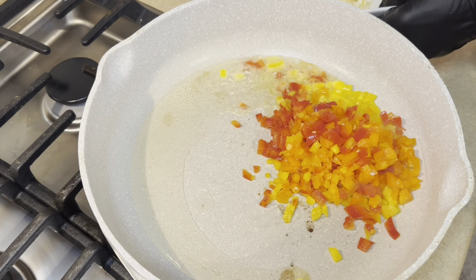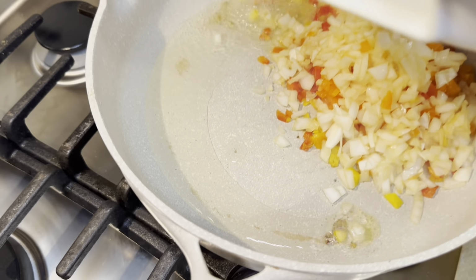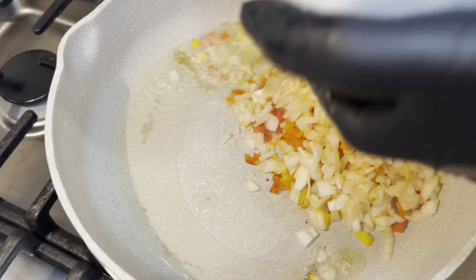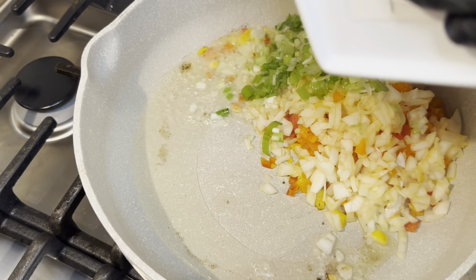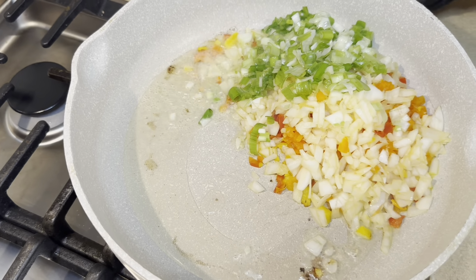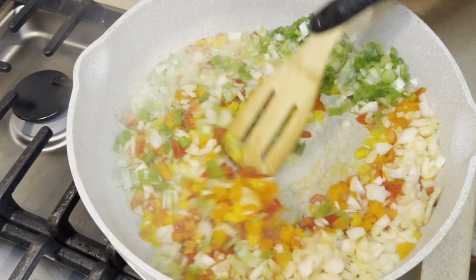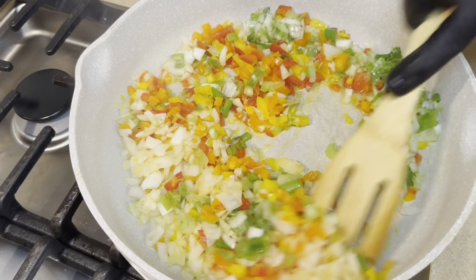Now I have my onions. Just gonna saute these in. And of course, my green pepper. My green onion. I'm gonna saute this in there. Just like so. Don't have it pre-cooked, not all the way, somewhat.